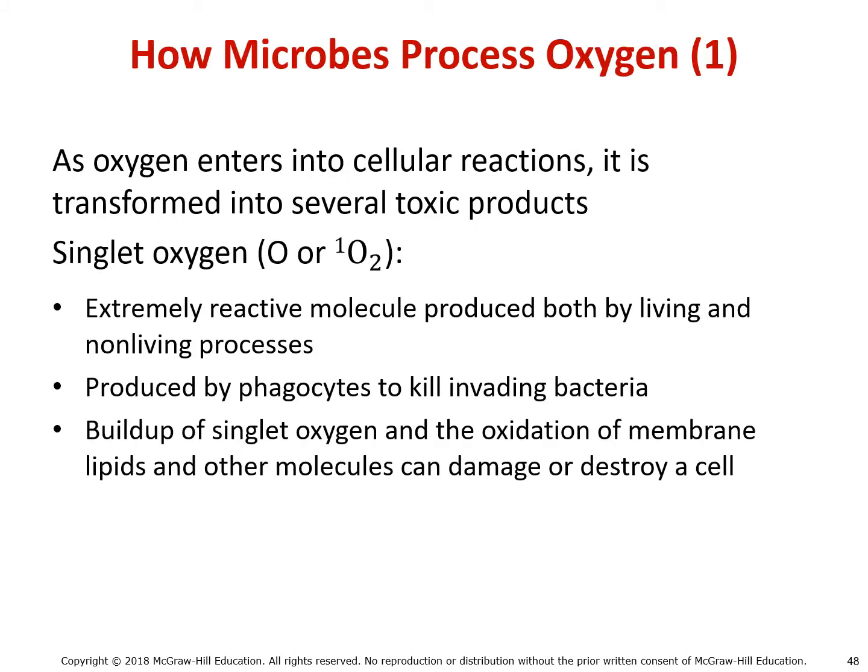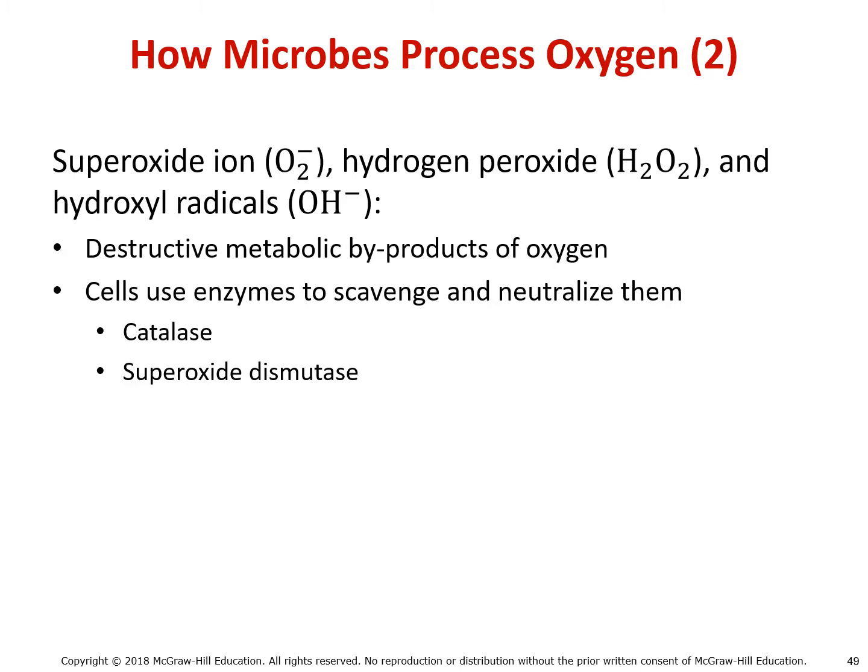So let's discuss some of those dangerous versions of oxygen, like singlet oxygen. Singlet oxygen is actually very dangerous because it wants to bind to something, and it's wanting to really take on 2 electrons. And so these are very reactive and can damage or even destroy cells. Superoxide ions, hydrogen peroxide, and even hydroxyl radicals are going to be also dangerous versions of oxygen. But there are enzymes that some things have to basically counteract this. So catalase is a good example. The job of catalase is to actually break down hydrogen peroxide. It will split hydrogen peroxide into really hydrogen gas and water.